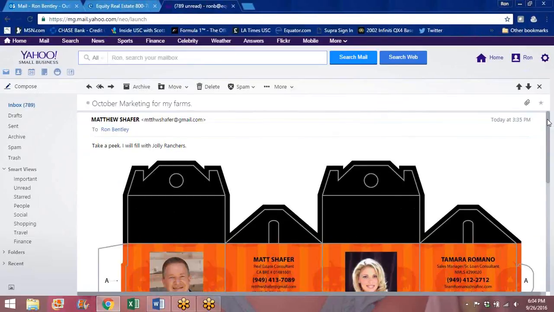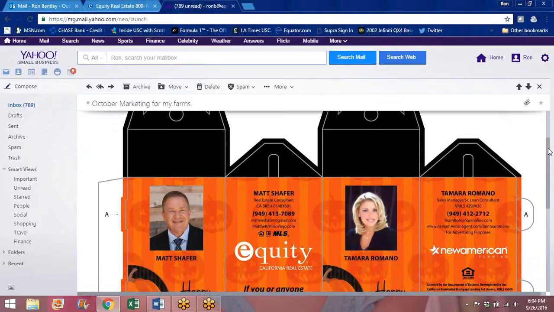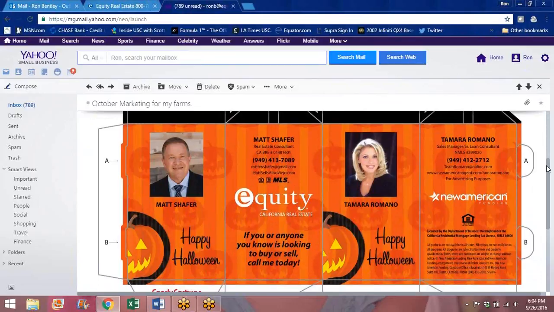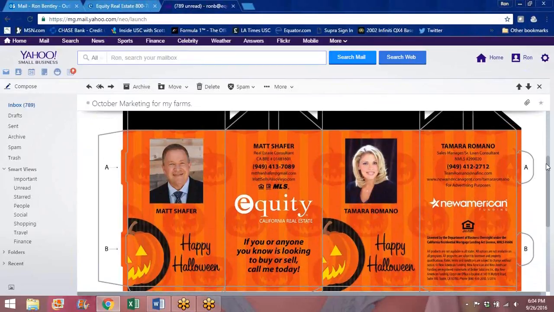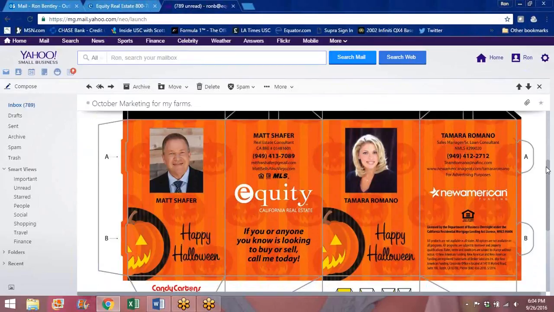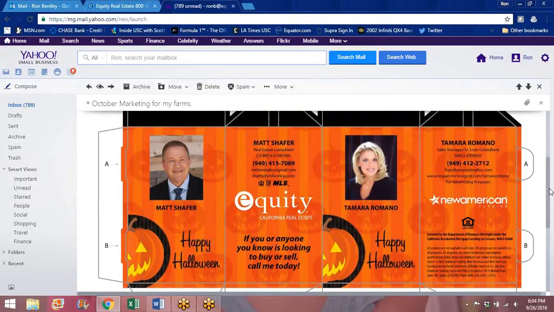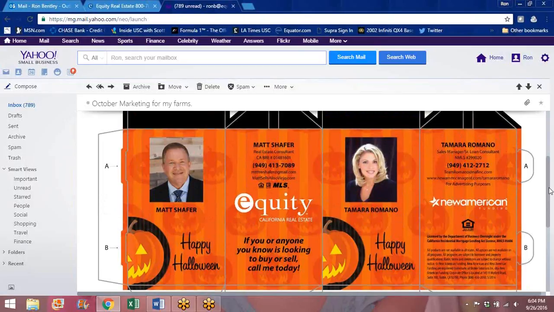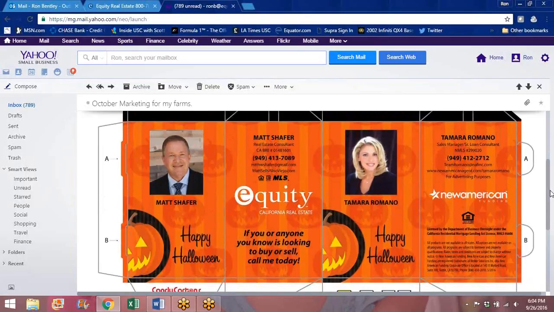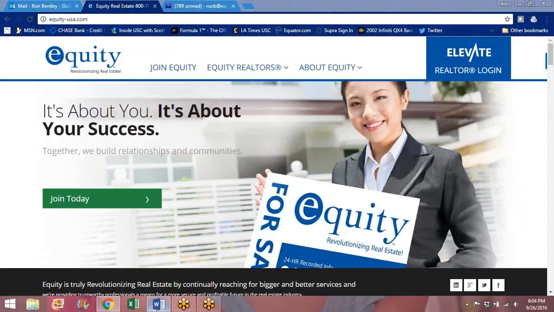So this is what one of our agents just sent me today, that they found this place that does boxes. They're splitting the cost with a lender, and they'll be printed and sent out to him, and he's doing like 300 of them for like $165, splitting the cost with the lender. They're going to fill it with Jolly Ranchers and take it around a neighborhood there. So there you go. That's a great little idea for how to stay in contact with one of your areas that you're working. He's doing this not as a one-time thing, but as part of his ongoing farming of a neighborhood. We'll talk about that again here in a minute, what that really means.